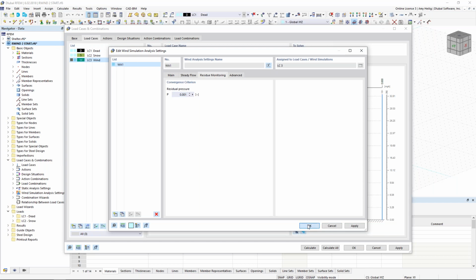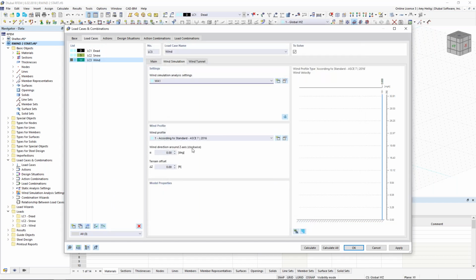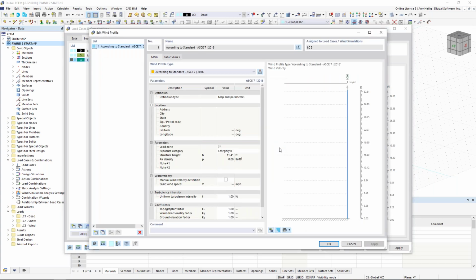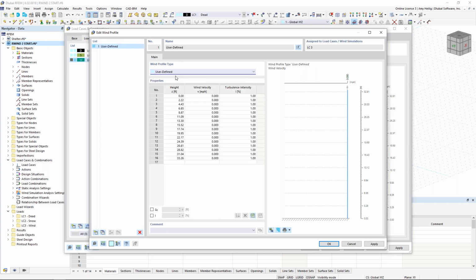So once we have input all of these analysis settings, we want to move on to the wind profile, which we can see over on the right is completely empty right now. So let us take a look at the default option here by editing the detail settings. So within the wind profile type, we see here we have a drop down, we have two options. The first is user defined. The wind profile is going to determine or set the wind speed at the start of the wind tunnel as a function of height.